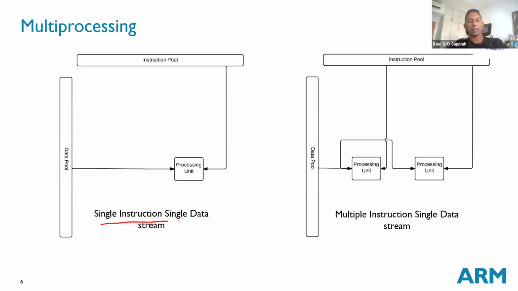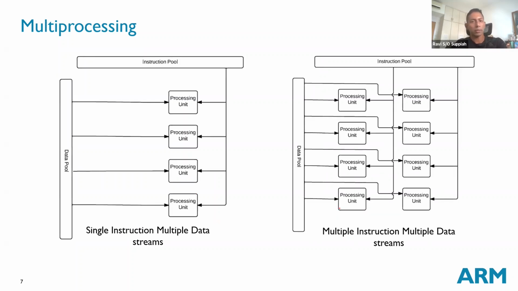A single instruction, a single data stream, like how we learn how a basic processor works. You fetch an instruction from memory in the processing unit, then you fetch some relevant data, then you process it, and then you can write back the data and so on. The next variation is multiple instruction but single data. That means I can take one piece of data and send it to 2 different instructions at the same time. That is one way of designing hardware to achieve some sort of parallel processing.